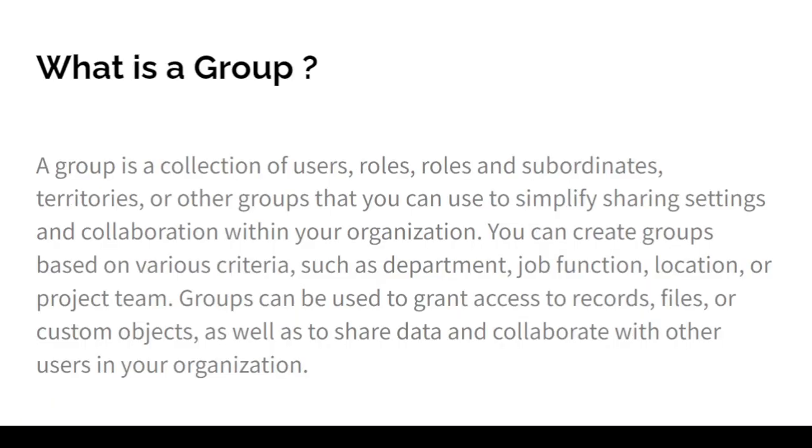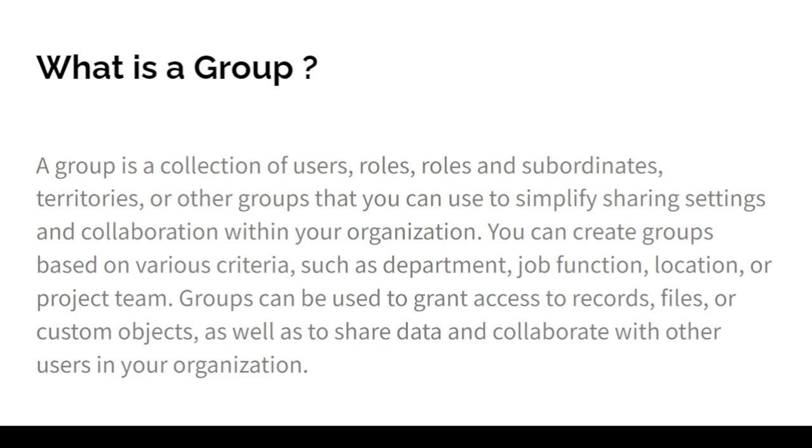So basically, what is a group? A group is a collection of users, roles and internal subordinates, territories or groups that you can use to simplify sharing settings and collaboration within your organization. Basically, the whole purpose of a group is to give access to records so that a large number of people can view those records.